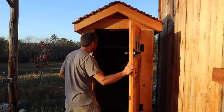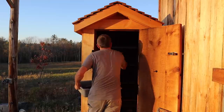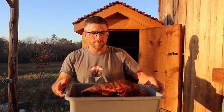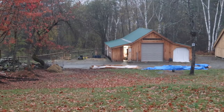The bacon should be ready. Let's take it out and check it. Ooh, looks so good. Oh, that looks so good. Yes. I'll tell you what, that smoker and bacon smelled so good.